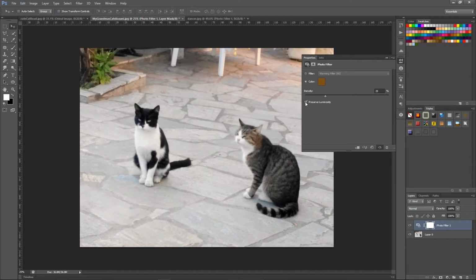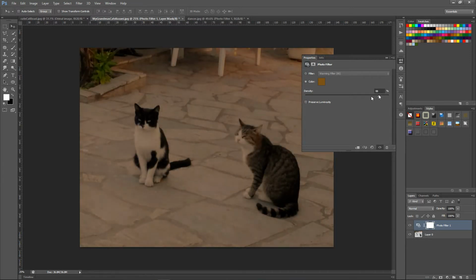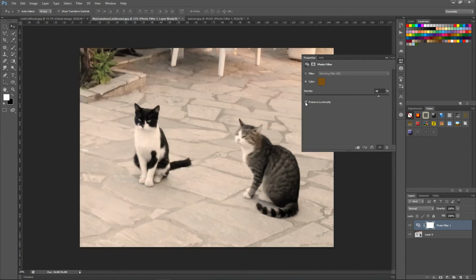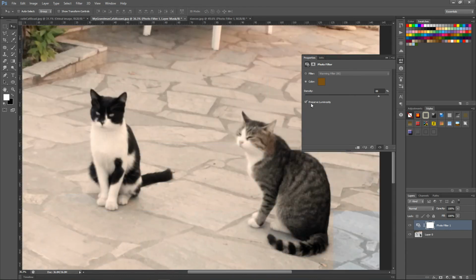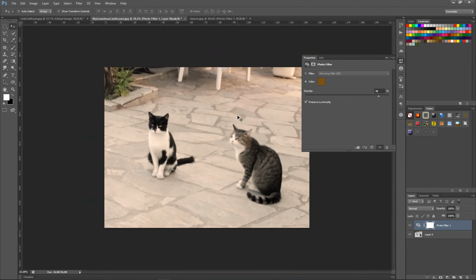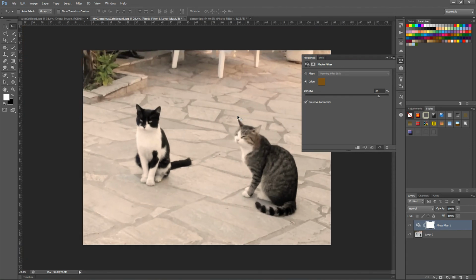There is also one other ticked area here, which is called the preserve luminosity. I think that if you are a beginner, you should probably have this one clicked. But if you want to do something more advanced, maybe you could play without taking the preserve luminosity. This will make your edges harder, and I think that in this image this is not very visible. But yeah, keep that in mind, that if you're a beginner, you should probably keep the preserve luminosity on. Alright, and I think that's all for the photo filters.